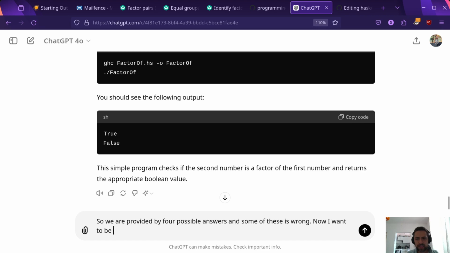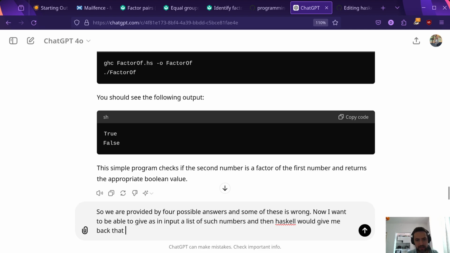Now I want to be able to give as input a list of such numbers, and then Haskell would give me back that list of numbers and add Booleans, maybe like a tuple of sorts.